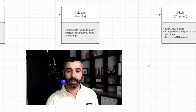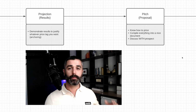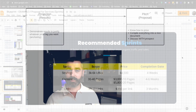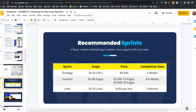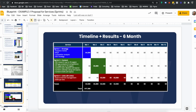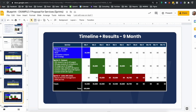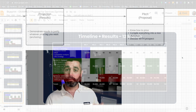The next step here, and this is key, another step that so many agencies skip over, is putting together projections, or what type of results can they expect from your services, right? So the first thing we're doing is finding problems. Then we're going to position our services as solution to those problems. And then we're going to showcase to the best of our ability what they can expect from the result of this. So now again, when we talk about pricing, if we're able to showcase and forecast the impact of our services, it's not just the cost of those problems to the business. We can also then value our service based on the impact that we're forecasting to have.